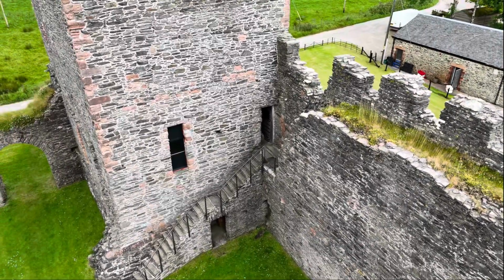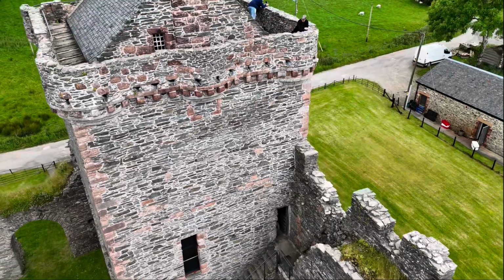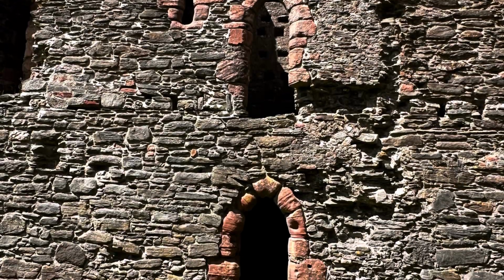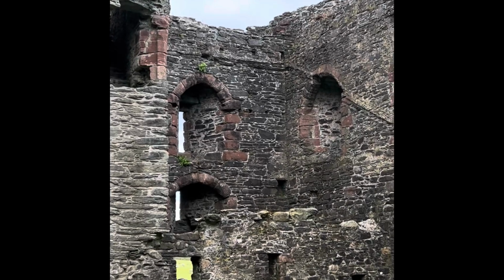You just got to imagine that in the courtyard or bailey, there would have been a much smaller open area because you would have had structures all around inside the fort, allowing you access to the second and third floors. It's one of the things I love. You can see part of an old roof line there slanting down to the right.